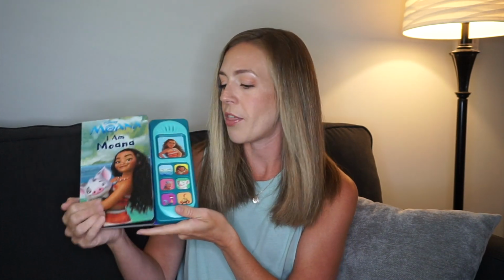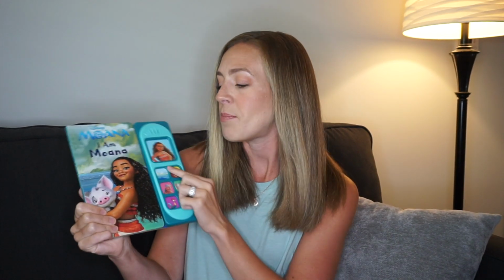The next item is this Moana board book. She is completely obsessed with Moana right now, so I figured this would be perfect. She has never seen this before, so that is key to make sure that she doesn't see any of this stuff. That way it's brand new for the road trip. But it's something that's interactive, so she can push all the buttons and they have a different sound and song attached to it. And then she can flip through the pages and kind of follow along with the buttons. So I figured this would be a little more interactive than just a regular book. It's something that can entertain her a little bit longer. And again, she's never seen this before, so I might actually get another book like this that has those interactive buttons to it. I think she's gonna love it.